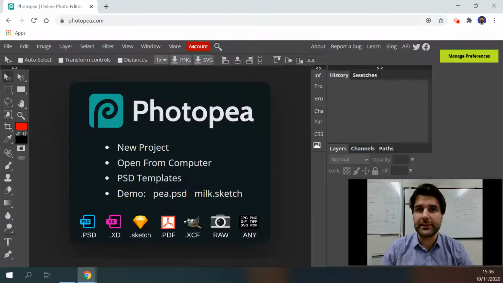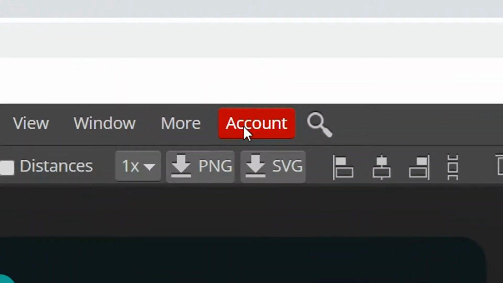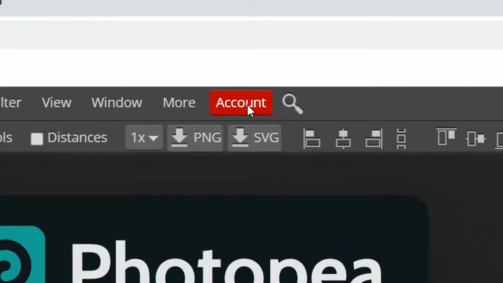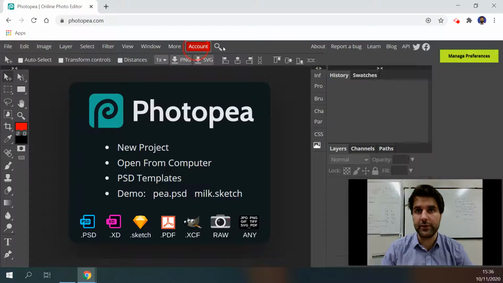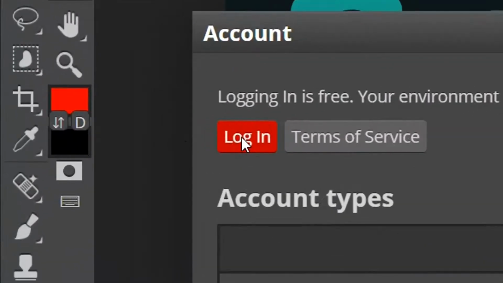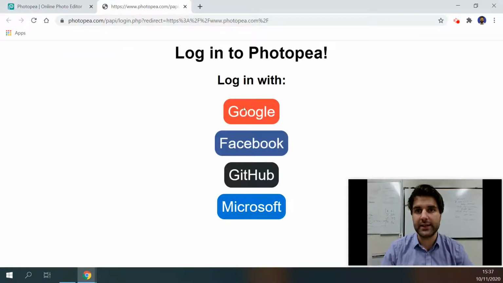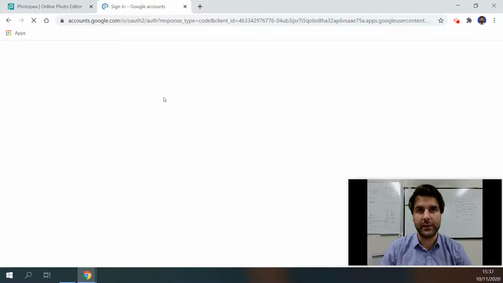So what we're going to do is log into our account. At the top here, if you click on account, you can see it's in red at the moment. If I click on account, I'm going to log in and this is going to take me to a new page and it's going to give me 4 different sign-in methods. I'm going to choose Google, and if you're watching this because you're at school, you probably have a school Google account, so you're probably going to use Google as well. If your school uses Microsoft instead, you might choose that, but my school at the moment uses Google, so we will log in with Google.